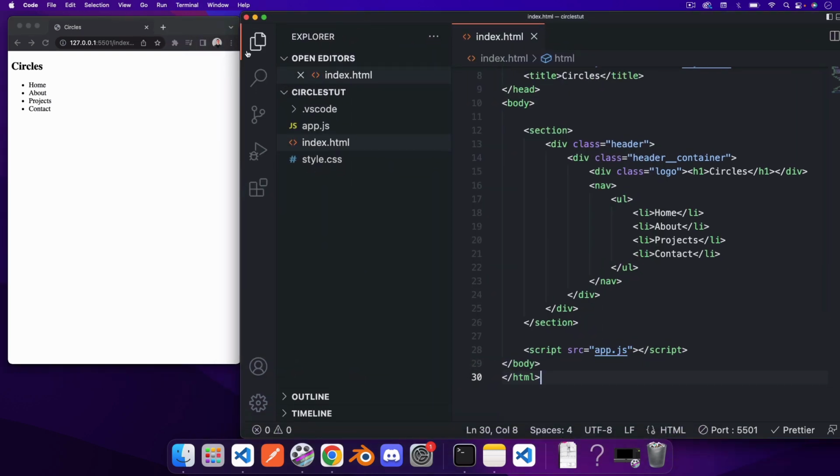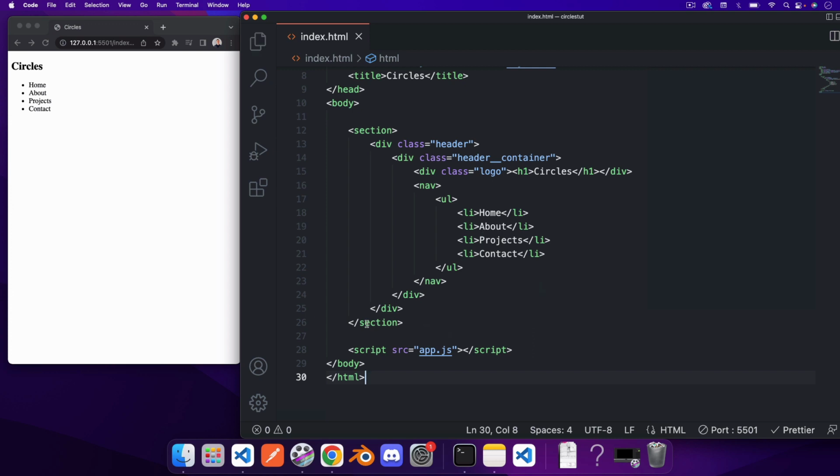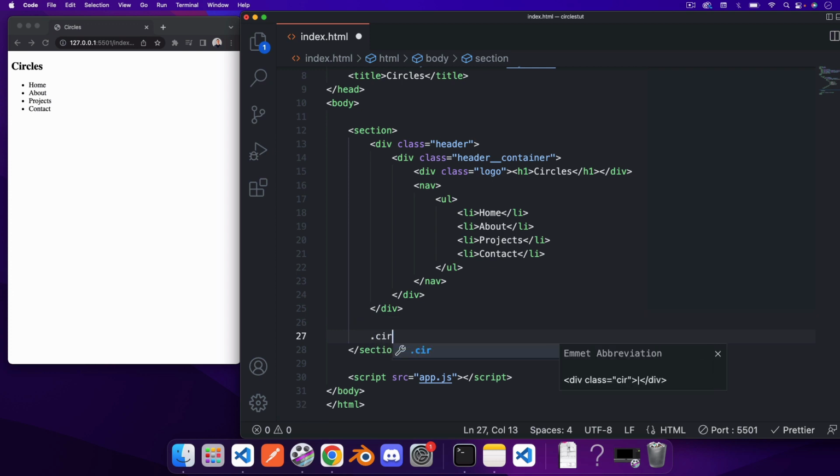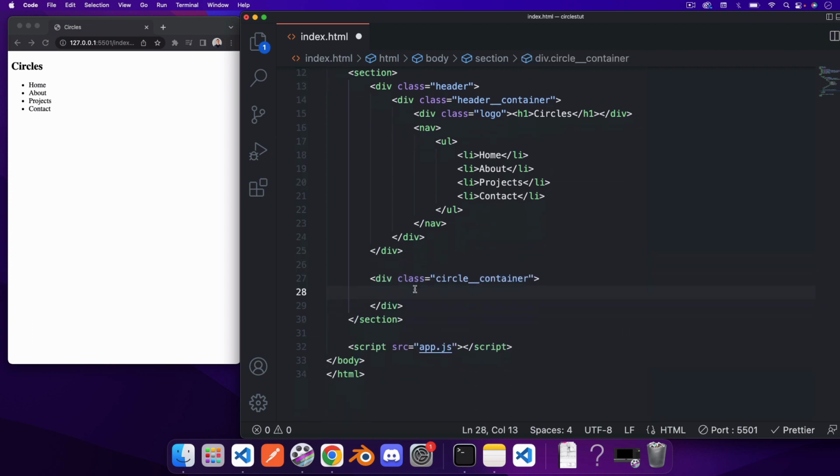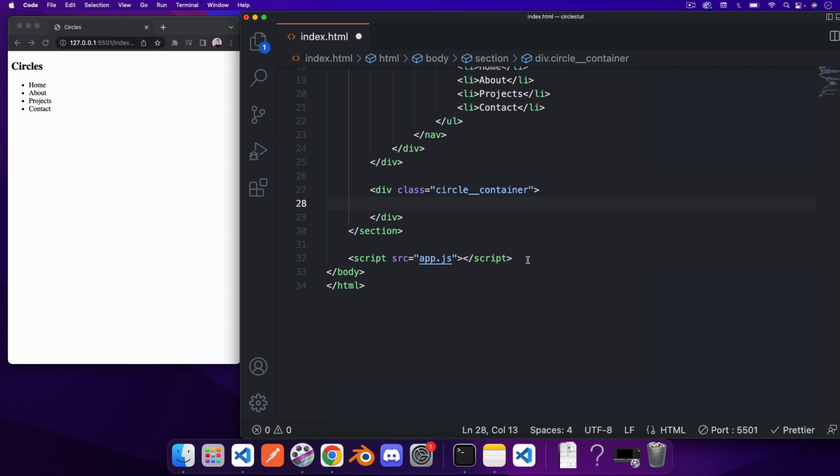The next thing I want to do is come out of the header div, and then we're going to have a div with a class of circle_container. This is where our circle animation hero section goes.